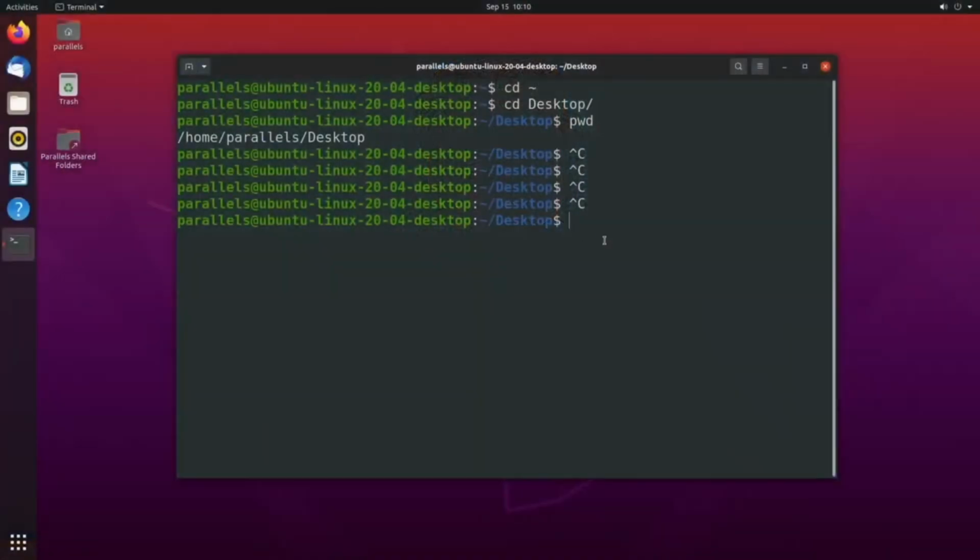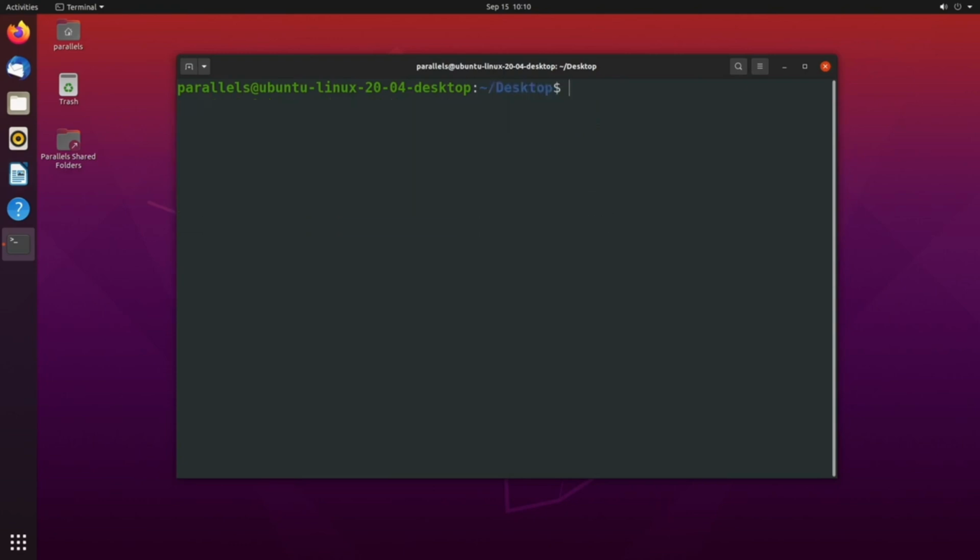So I want to show you this by teaching you another cool command, which is sleep. So let's first clear. And what we're going to do is we're going to say sleep 10. And when we do this, you can see the prompt doesn't immediately show up. It just shows the cursor. And this is actually going to pause for 10 seconds and then display the prompt.